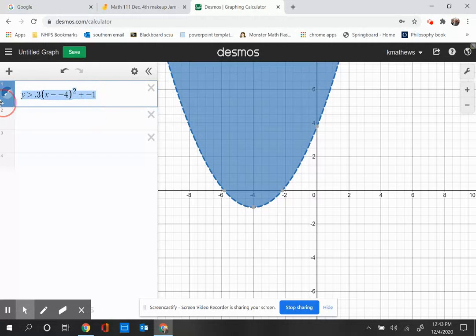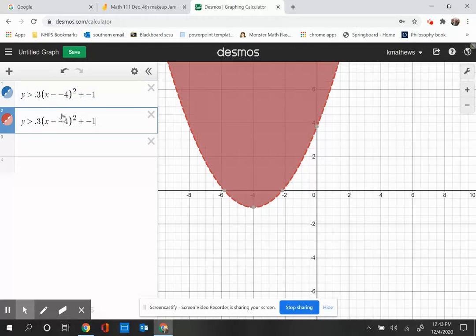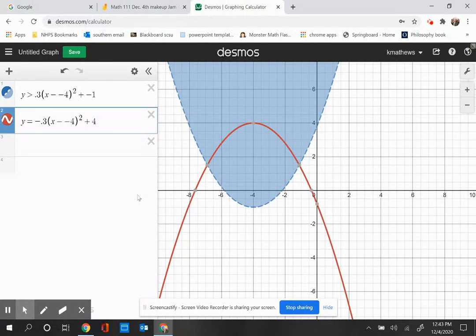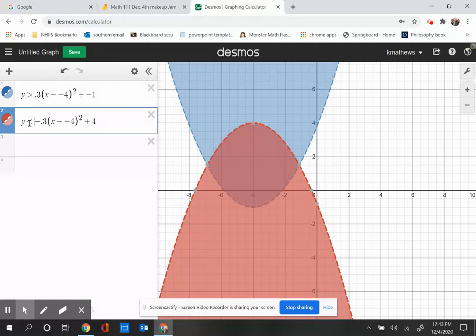Okay, now watch this for a little bit of fun. All right, so I'm going to copy this one, save some typing time, and paste it there. All right, but now I'm going to make this equals, and I'm going to change this around. I want to make this a negative. And I want it to go up, so I'm going to make this +4. Woo! Okay, now what happens if we shade this downward? So we'll say less than. And I'll do equals to, so it's solid. Look at that. So we can see where they overlap. It's kind of a beautiful design, isn't it?